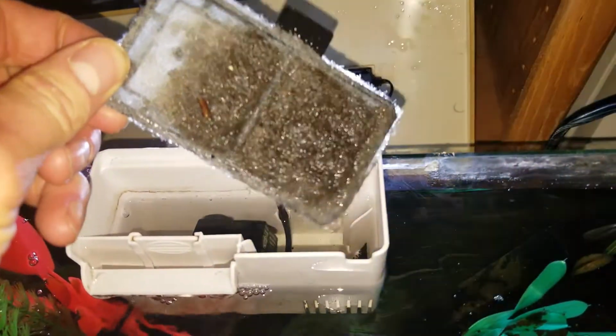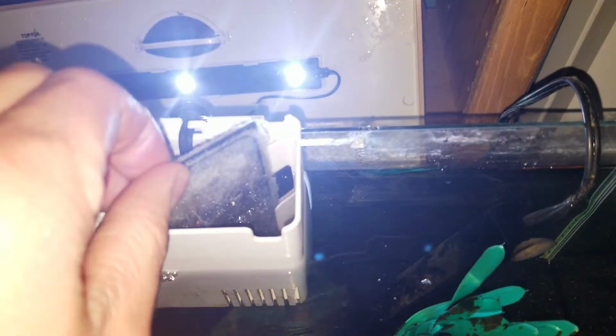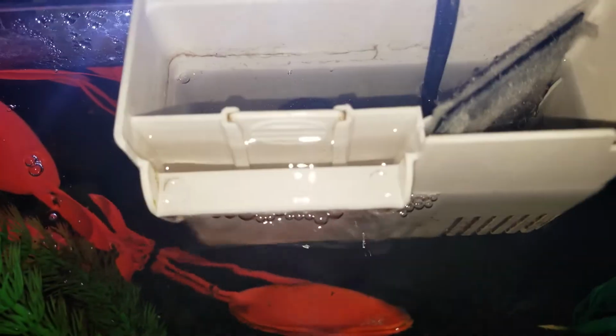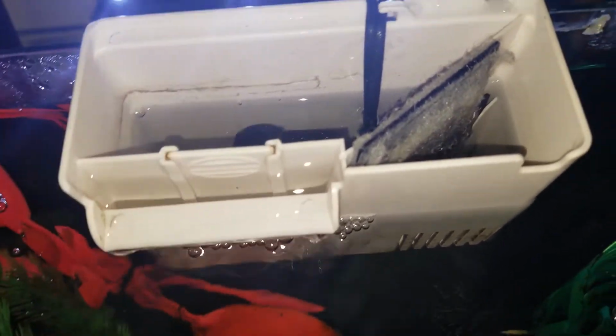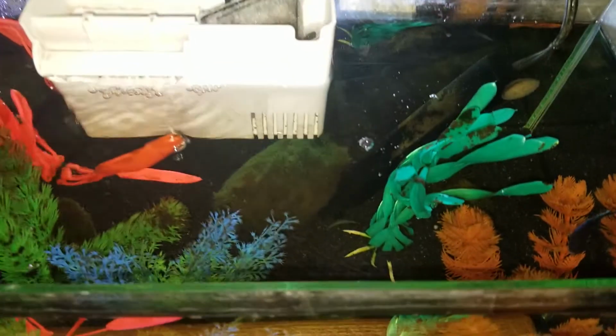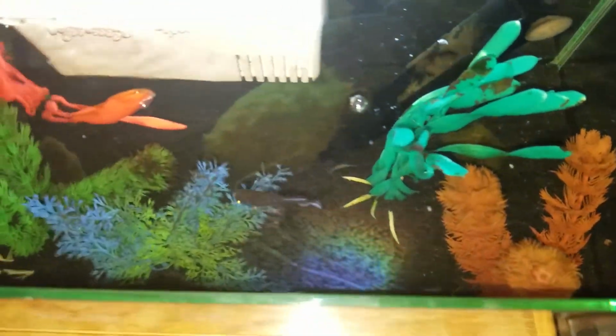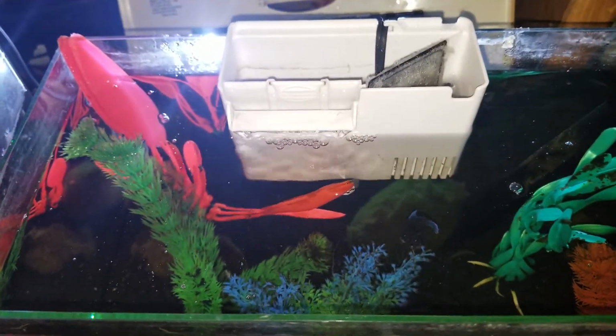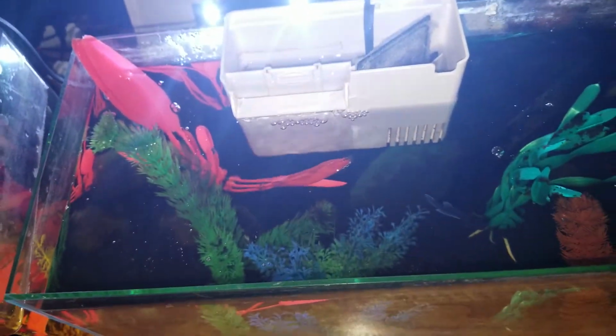This does have a smaller cartridge though, but you can see it still does a good job. It is, again, also adjustable. You can adjust it on the pump itself, which you can just slide this thing up and the pump will come right out. There we go, better picture. So it's interesting. Again, you can adjust it, and you can see here there's a little bit of a film, but again, you can adjust it higher if you wanted to. But even at this low rate, it does a good job at keeping the tank clean.